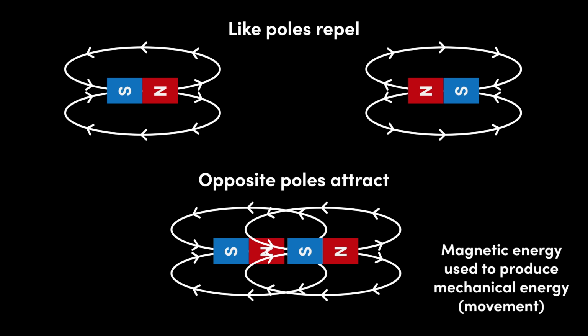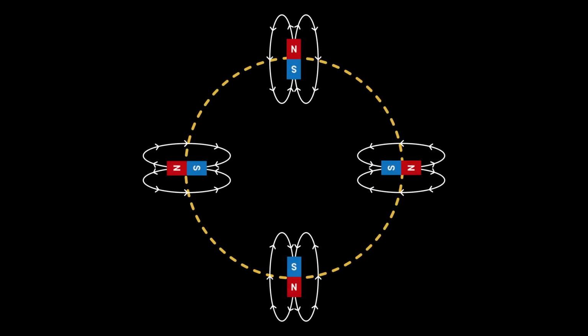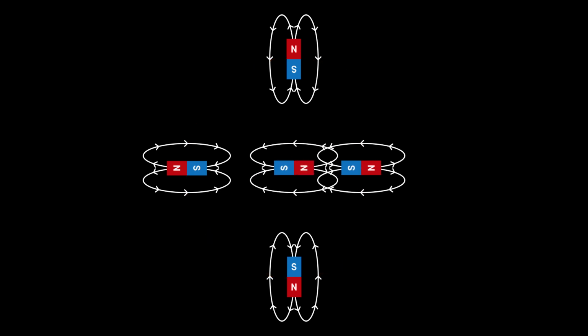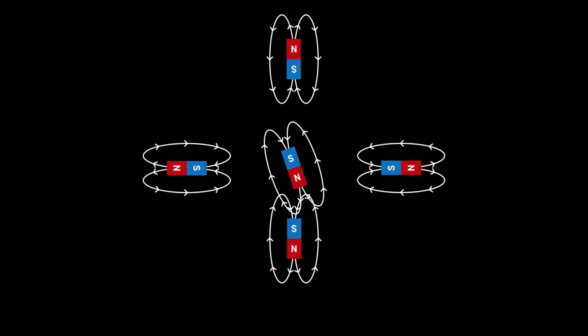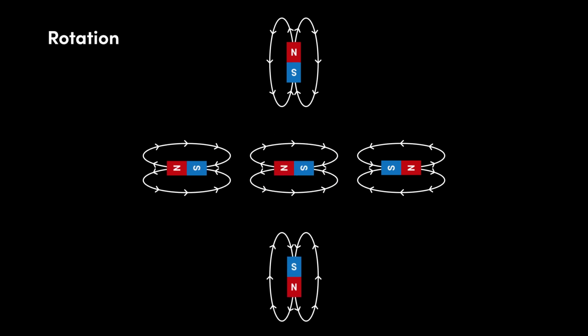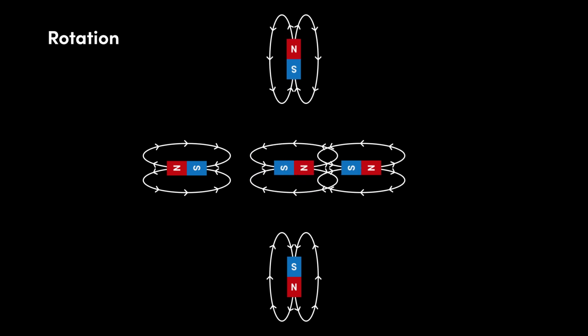This is basically how an electric motor works. But rather than have two magnets face each other to create backwards or forwards movement, we typically arrange a bunch of magnets into a circle and then place another magnet at the center of the circle. By bringing the magnets that make up the circle in and out, we can make the magnet at the center of the circle rotate. We have therefore created rotation, which can be used to drive things such as fans, pumps, pulleys, or even the wheels of a car.